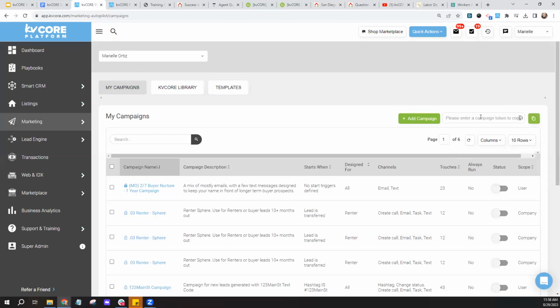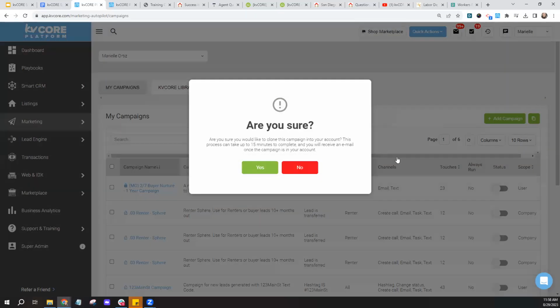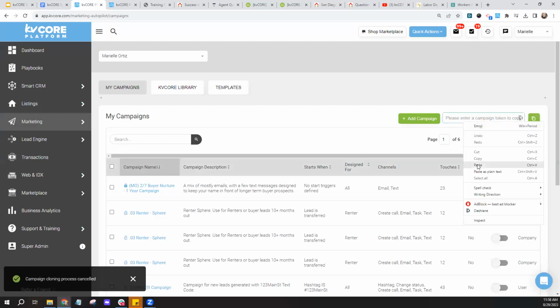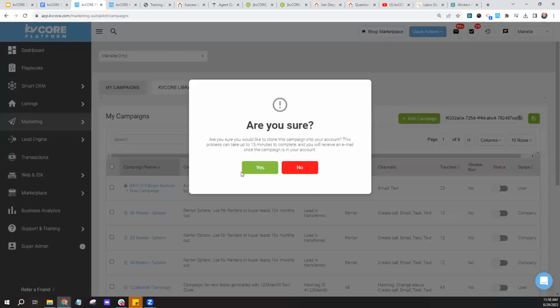If you click on it here, that'll open up the option to paste in a token. So you paste in your token and click that button again. This is the token that I added both into my guide and into the Zoom chat. So whichever works easiest for you, just grab that token, copy and paste it in here, and click the button to the right. It's going to ask if you're sure.